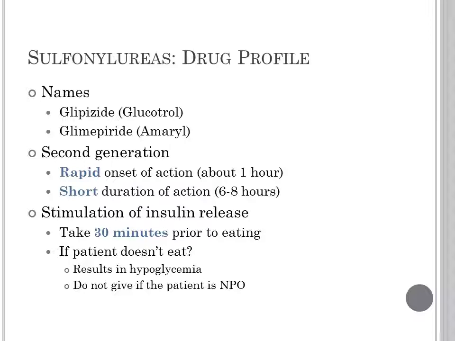Because they stimulate the insulin release, we tell them to take them about 30 minutes prior to eating, so these medications have a chance to get into the system and start working before the carbohydrates are introduced to the body. And if the patient doesn't eat, it will result in the hypoglycemia. And that is why if they're NPO, which means they're not eating for, say, surgery or a test or a disease state or whatever it might be, you're not going to give this medication because giving it's going to induce hypoglycemia, and then you're going to have to treat the patient for that reason.